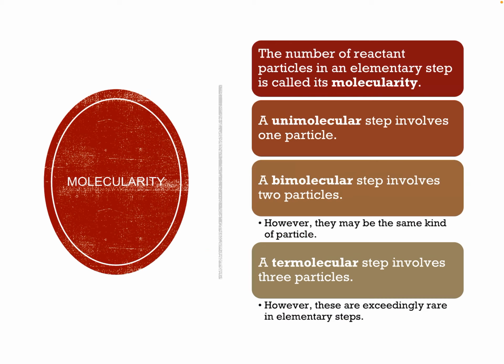Bimolecular steps involve two particles. This is probably more common. It can be two of the same particle, like two oxygen gases reacting, or it can be two totally different things, but it just needs to be two of something. And then termolecular would be three molecules reacting. That may happen in an overall reaction, but it's actually really uncommon in an elementary step. Typically, I would say mostly you get two things that are reacting together to make something else.